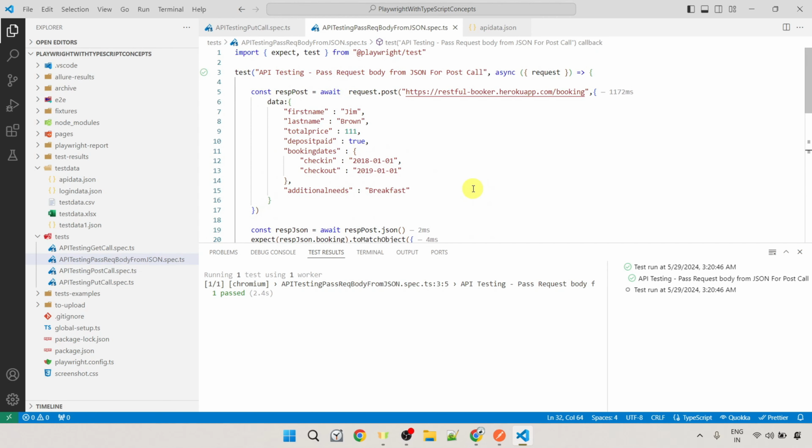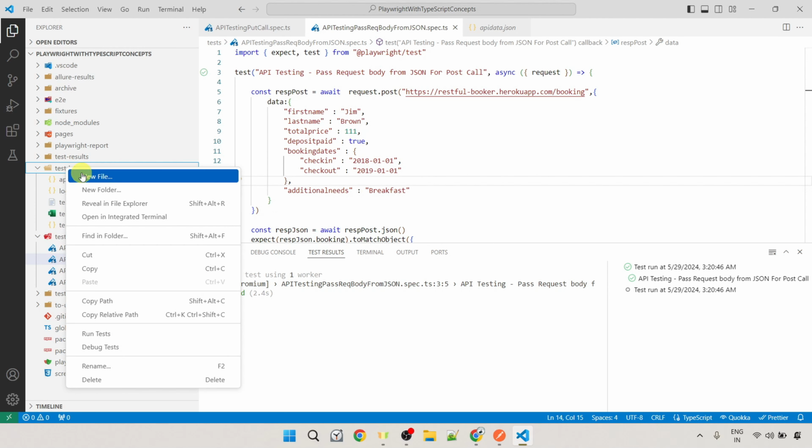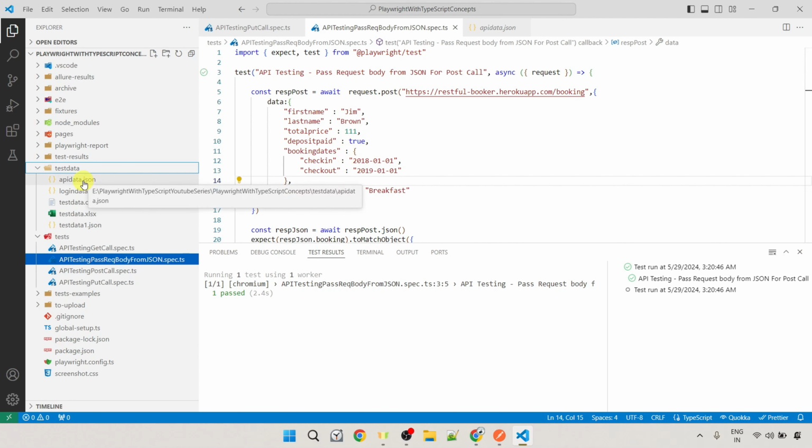Now I'm going to pass this data from the JSON file. And to do that, what I can do, I can again copy this data, okay? And this time I'm going to put this data into the JSON file. Here I've already created one JSON file inside this test data folder, which is the old folder. Inside it directly I've created this apiData.json file. You can give any name for this file, but it should have this .json extension. You can right click at any location to create such files. And after clicking onto this new file, you can give any name with this .json extension.